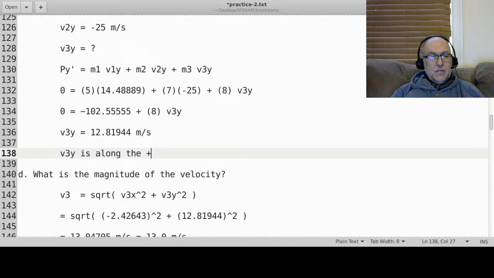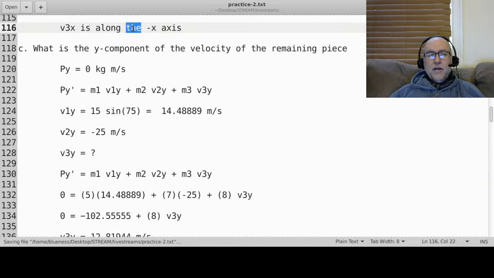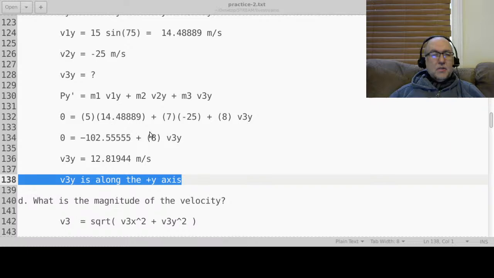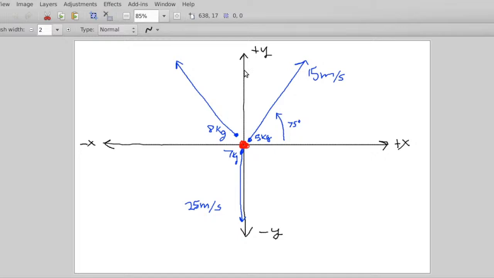Again, this might have been a little harder to see because things are more of an angle, but it does make intuitive sense if you think about it. So this one is traveling up, so it has both a plus y and a plus x component. This one is purely negative y, but the negative y is bigger than the plus y from the 5. So the 5 kilogram does contribute to plus y, but the 7 kilogram contributes even more to negative y, so that 8 kilogram has to have a component in the plus y direction. So that's why your y component of the velocity for the 8 kilogram is actually positive.